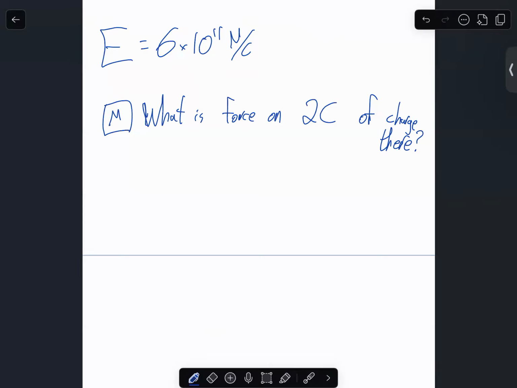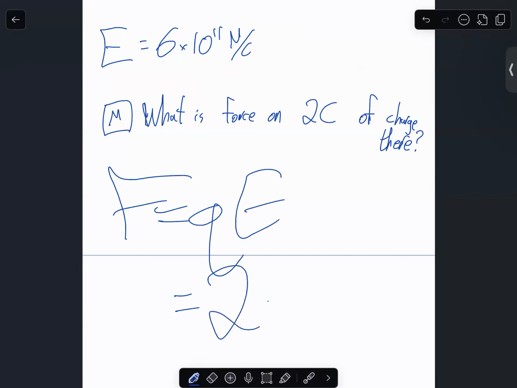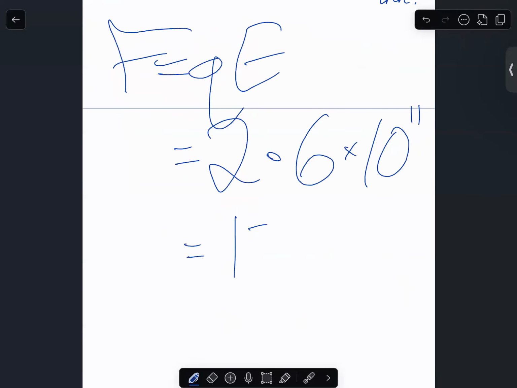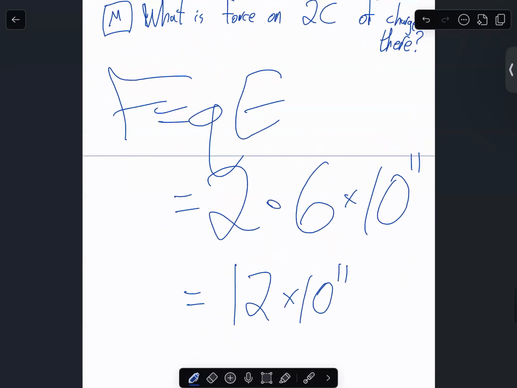Okay, let's do this. Force equals charge times field. What's charge? 2. What's field? 6. 2 times 6? 12 times 10 to the 11, not 10 to the 30. 10 to the 30 is astronomical force. Like, I don't know, the sun on the earth probably exerts 10 to the 30 newtons. Now, a force of that many newtons would also rip holes in space-time if you put a coulomb. That's because 2 coulombs is a redonkulous amount of charge.